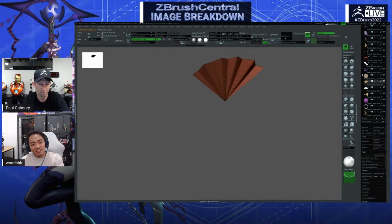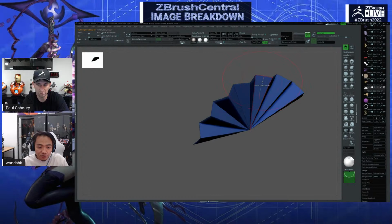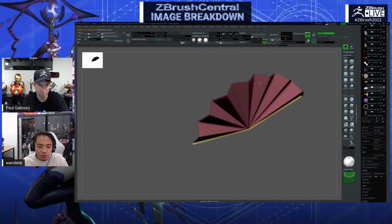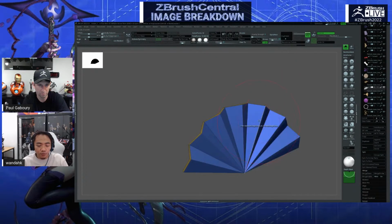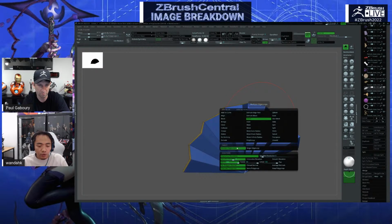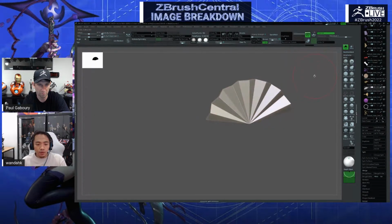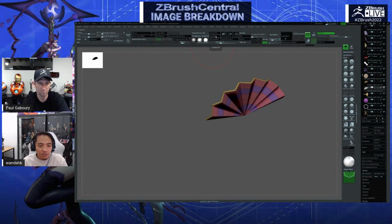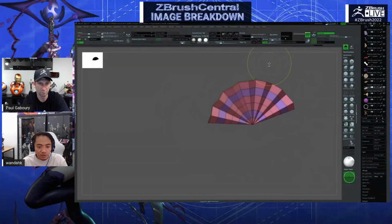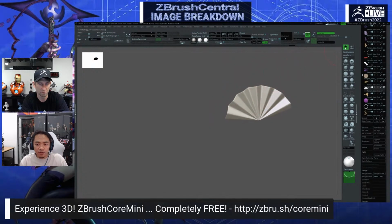Done. So yeah, to create it like this, I usually use the primitive object, and then after this, I just do the same process, mask, fit like this, and then add more subdivision levels using insert multiple edge loop. Yeah, something like this. And if we smooth that thing, it will be like this. So what I'm doing is just crease all and then subdivide a couple times, uncrease all, to create this smooth effect like this.